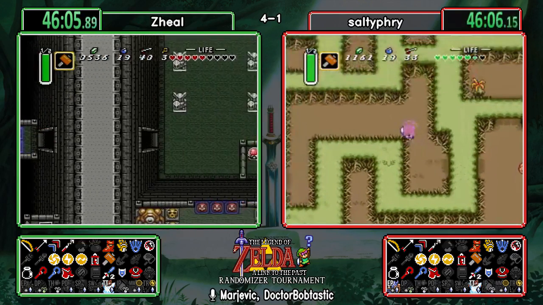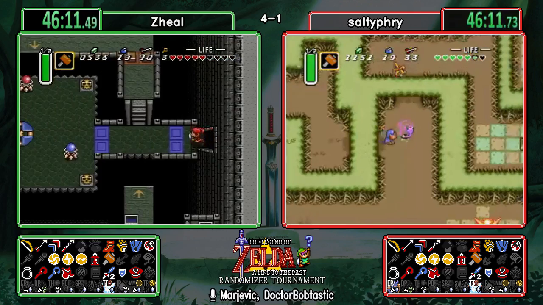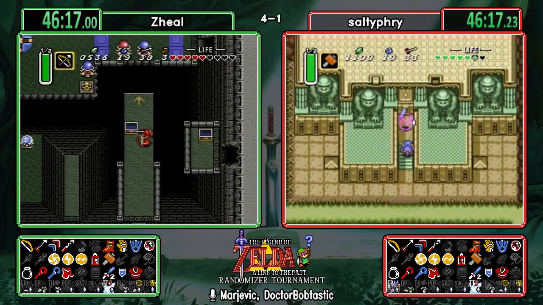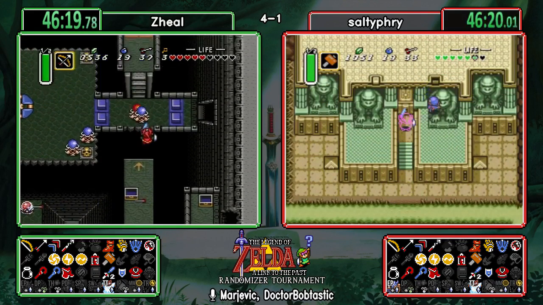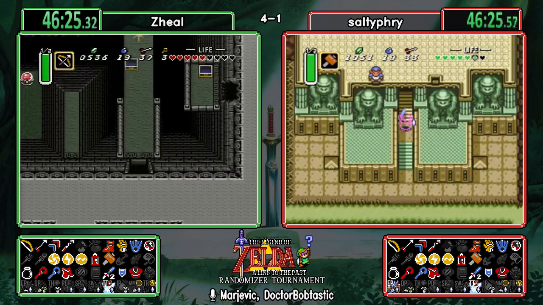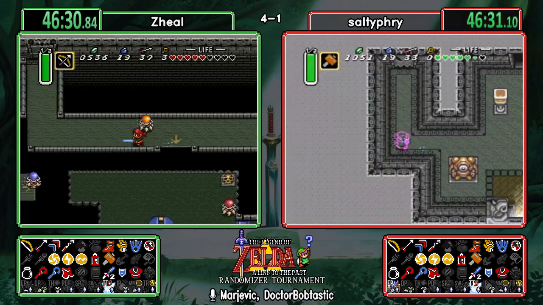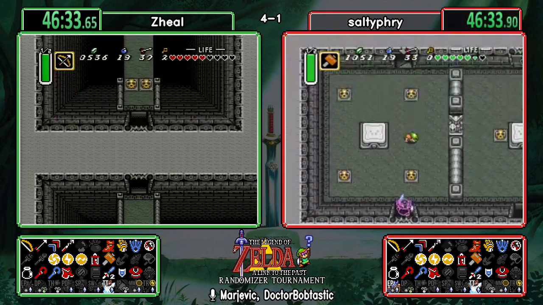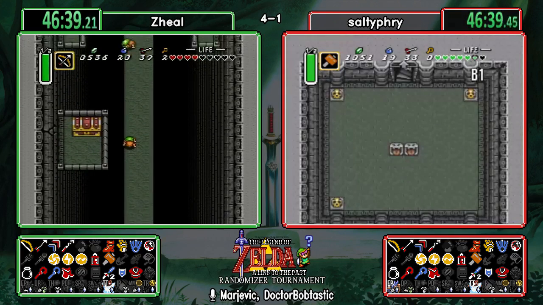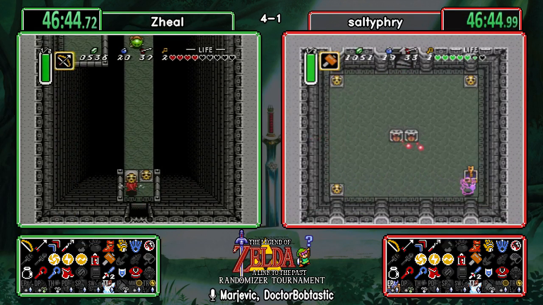Fry's gonna take a hit and has to go back and get the monkey. Gross. It's not the end of the world, though. It's a few seconds, but it could also be one of those things that just annoys you more than it should. Zheal getting acquainted with the beetle knockback there. And this game does have some interesting physics on some objects. I think Zheal overstepped his boundaries there.